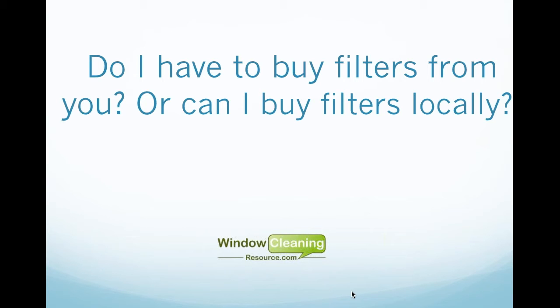Also, DI resin can be bought. I've never seen it sold locally. I've always seen it on the internet. I've seen water stores like Culligan, but they did not sell resin, loose media. You can usually buy loose media in half cubic and 1 cubic foot portions, which is usually a bag, like a bag of 25 liters would be 1 cubic foot of resin. But they can be purchased online, or you can purchase those from your supplier.